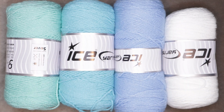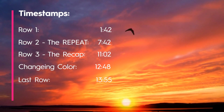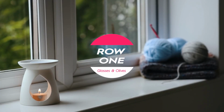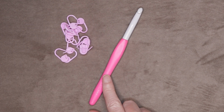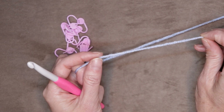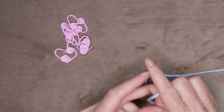So let's get started. Grab your larger hook and your stitch markers. If you don't have a larger hook, you can use the same hook, but just chain very loosely. Grab your yarn, and we're going to chain multiples of 8. To make the same size blanket that I am, you will chain 104, or you can chain any multiple of 8 and just make your chain as wide as you want your blanket to be.